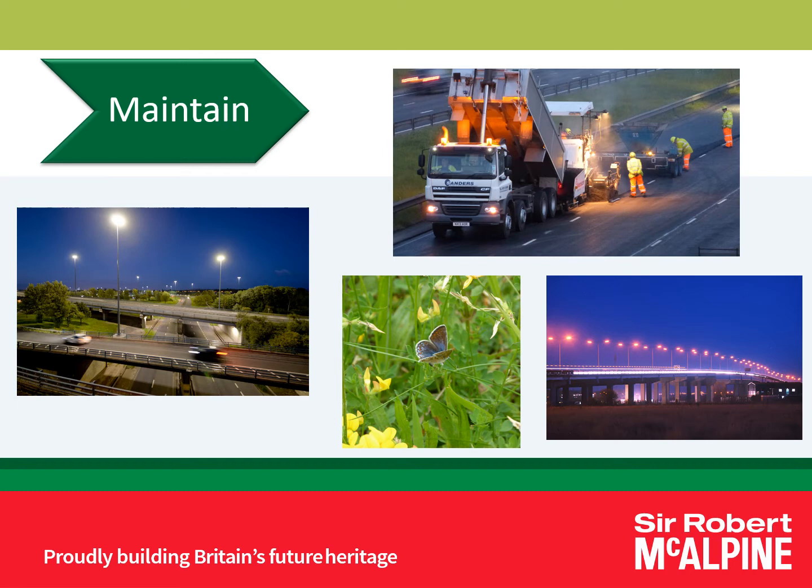So there's things like high masts that we put in with LED lights to become more sustainable and use less electricity. There's obviously resurfacing works, so when there's holes in the road they get fixed by taking off the old layers and putting down new layers. There's also structures to look after, bridges and walls and culverts and underpasses, some that you don't even know you're driving over. All of them need to be inspected and looked after and maintained.